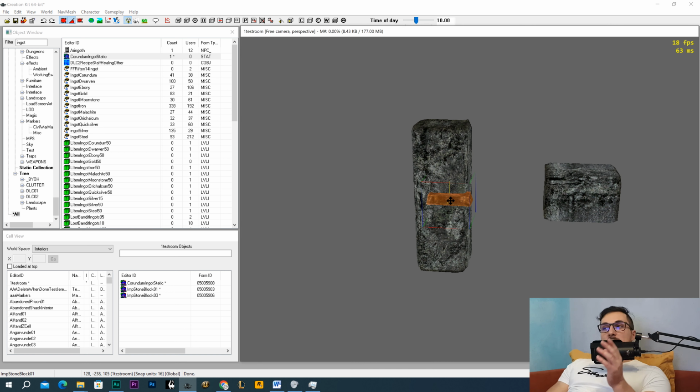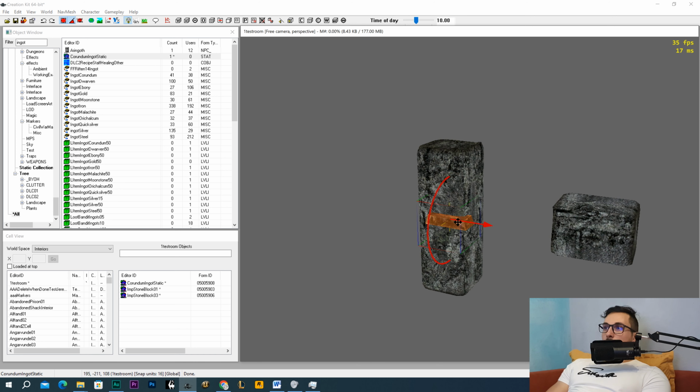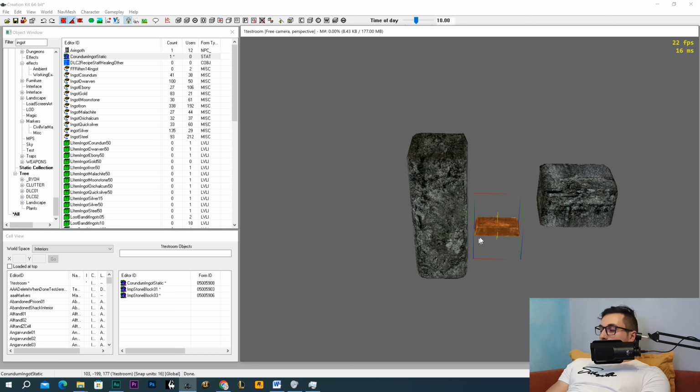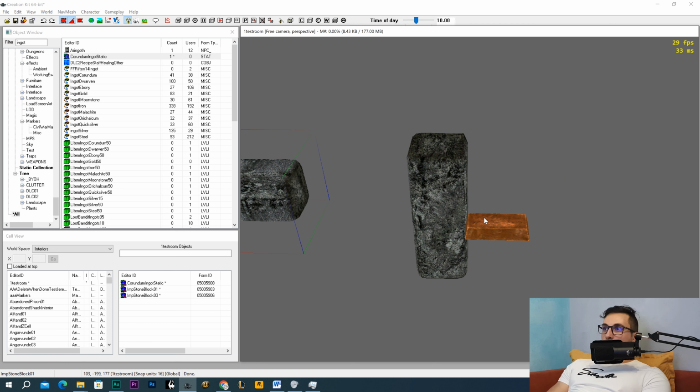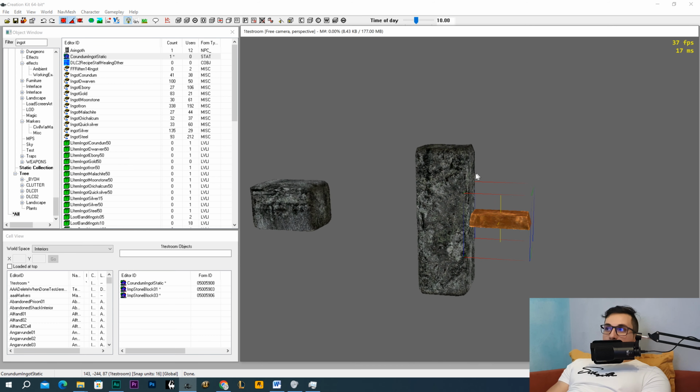So what this basically is going to do is make this thing static, so it's not going to fall down to the floor and you can't pick it, so it's going to stay in place. And now what you need to do is resize it to whatever size you want. I'm just going to move this later, and then place it where we need it to be.